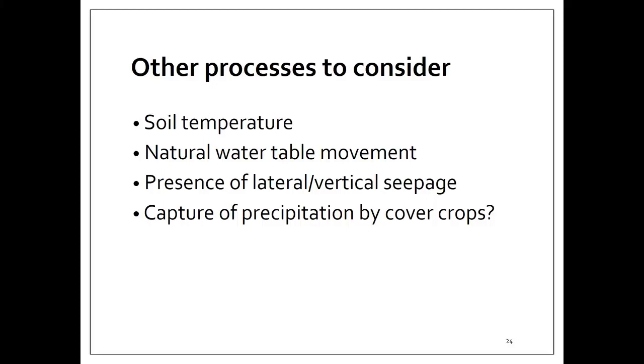Well, this is a crazy idea that I just kept thinking about. Maybe some of the folks here in the room can tell me later what their observation is. If there is cover crop, does it capture more snow and rain? Maybe. Does that cause some of the increase in the flow? Maybe. I'm not sure. Yes.